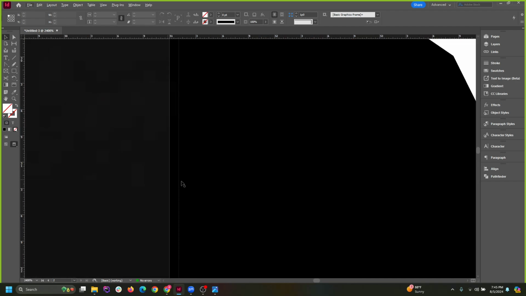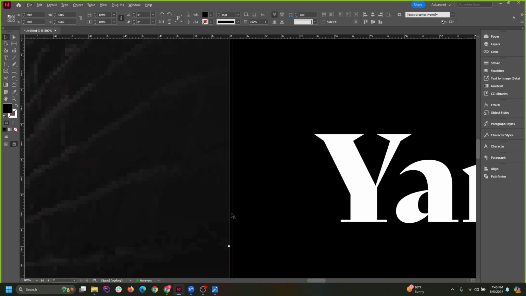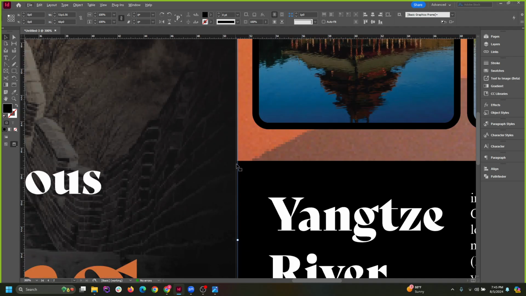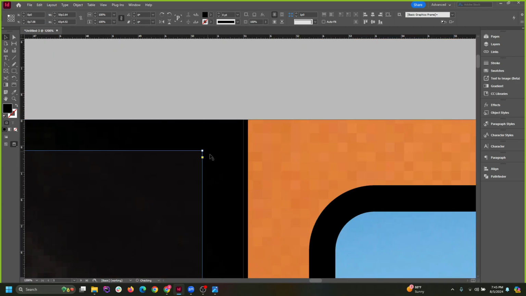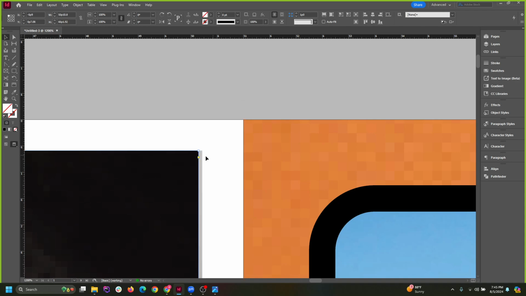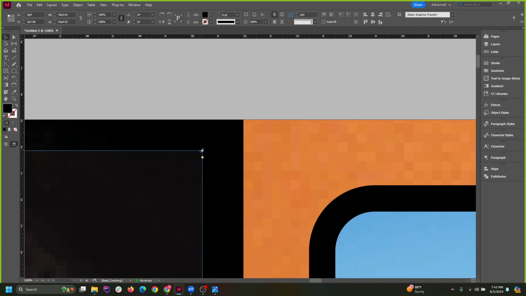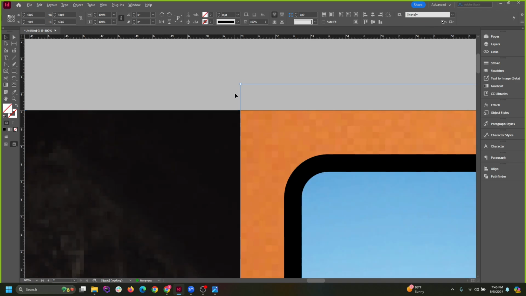What's this? Okay, that's the middle of the page. I'm just gonna make sure everything's lined up nicely.